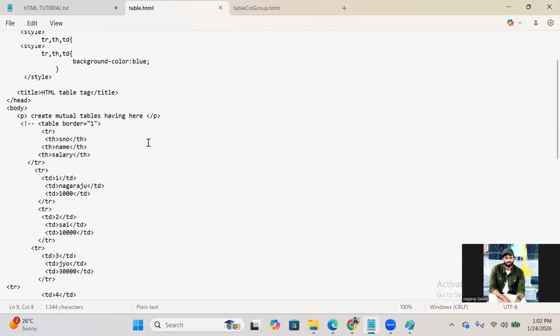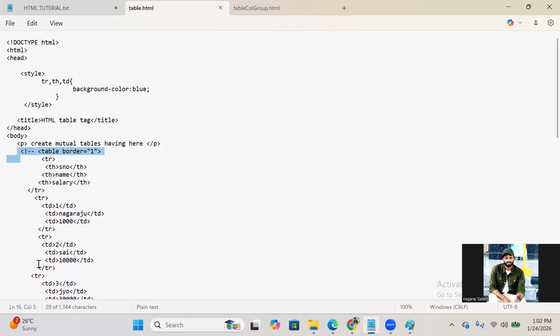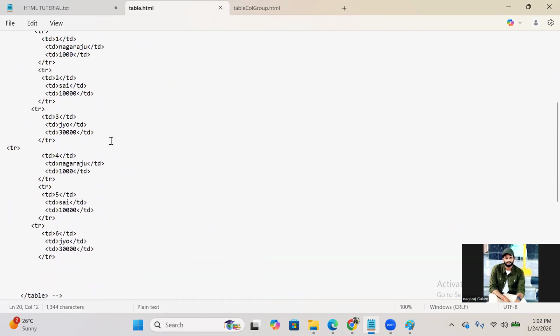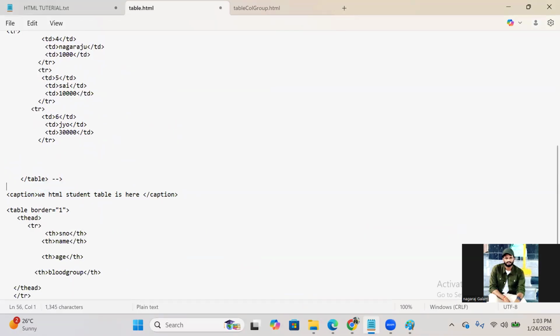Look like this. I remove these things. I comment this. First, I comment this.